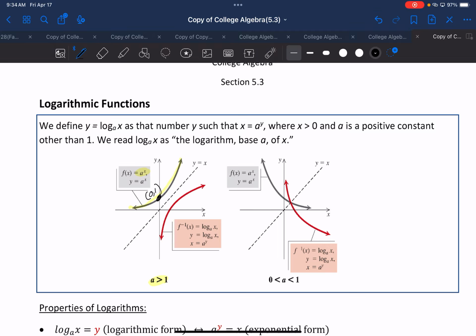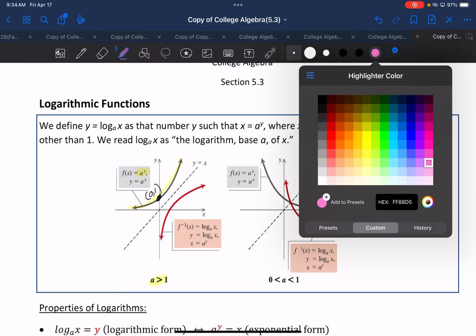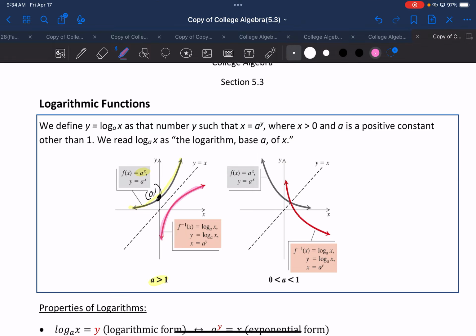And then the one in red on that graph is the logarithmic function, and here's the form of it, log base a of x. So I'm going to talk about what that means. But the base a will be this graph in red if that base is positive. So for an example of what a logarithmic function would look like, it could be f of x equals log base 3 of x. So this has a base 3 and it's positive. So that's what the graph will look like.